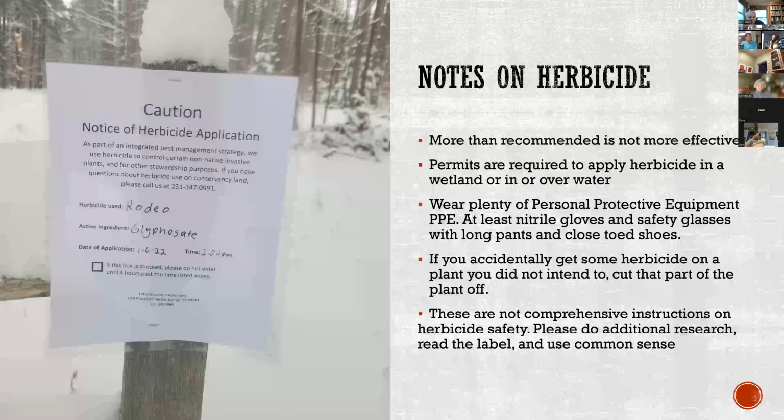So in the event that you are spraying herbicide and you say, oh no, I accidentally got herbicide on that little tiny baby oak tree, I got some on its leaf. I will just pluck that leaf right off, and it'll have a better chance of surviving than if I allowed the herbicide to stay on that plant and get down into the roots. It's like being browsed, like herbivory. It's not great for the plant, but it's still a better chance of survival than if the herbicide gets down into the roots.